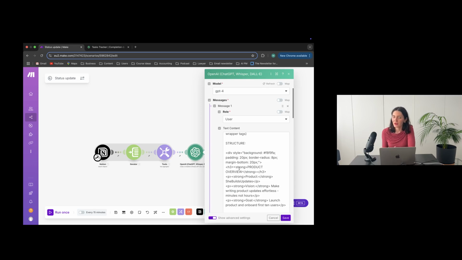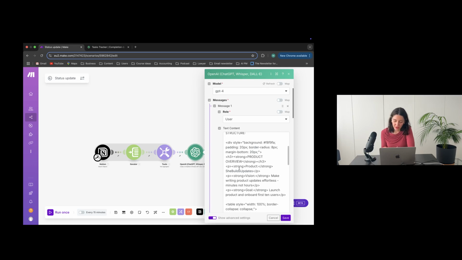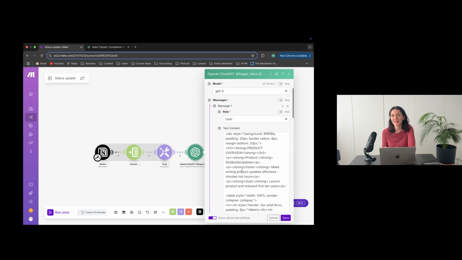What I did add extra here is a structure of how it needs to do it, and I also included HTML format, because what I discovered is that you can actually send pretty cool updates using your email, but it will look like a web page. So I'm not a developer, I already said many times. And I don't know what all of this means, but I did ask ChatGPT to help me with it.